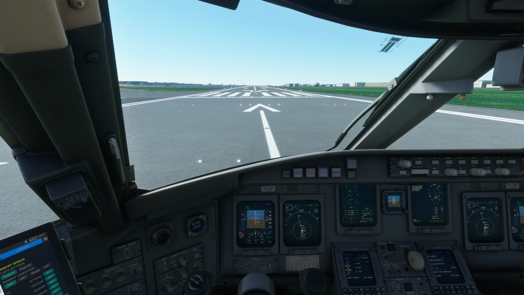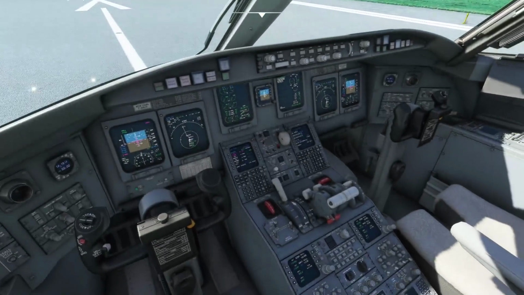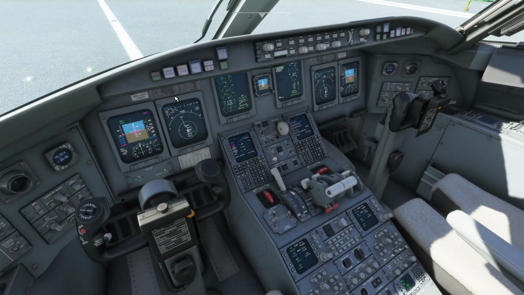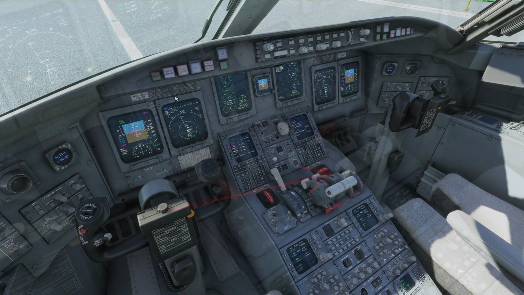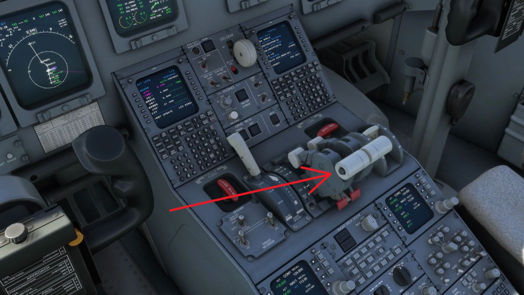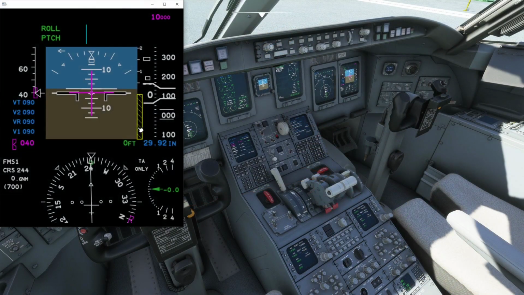There is still one button that we need to talk about that has to do with the autopilot system, and that wasn't on the MCP, but that's very important during takeoff. And that's the toga switch on the thrust levers. Before you take off, you need to press this button, and if we now take a look at the space above the PFD, you'll see that it is now displaying TO, both for the lateral and vertical mode.